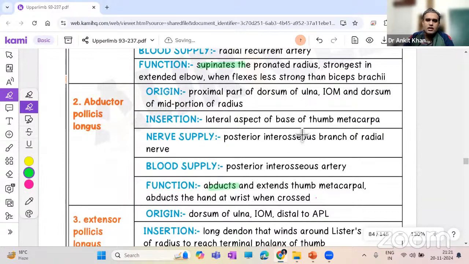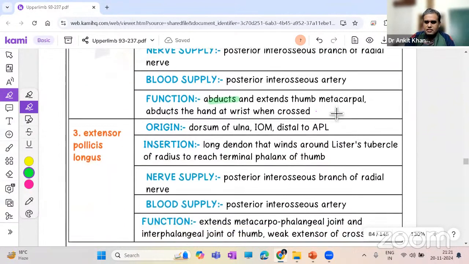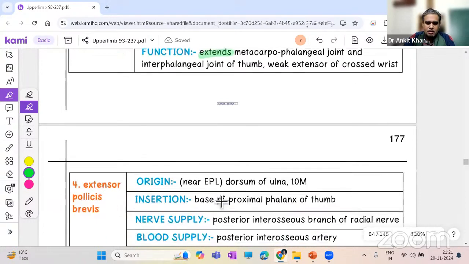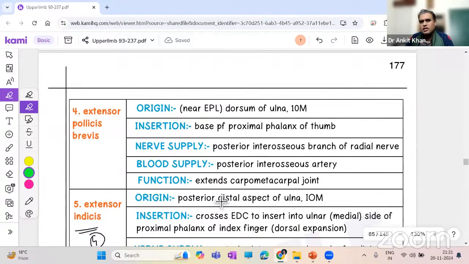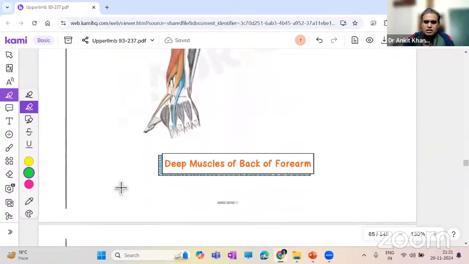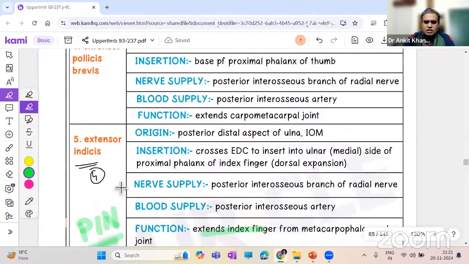They all will go into either the first metacarpal or the phalanx of the thumb. So you can see over here, it goes into the thumb metacarpal. These extensors, where might they go? Into the phalanx of the thumb. And as the name suggests, being extensors, they are going to extend the joints of the thumb. Simple as that, no big things over here. Extensor indicis will go and extend the index finger. Nerve supply, as we discussed, all are supplied by the posterior interosseous nerve. So life becomes very easy, that you know the posterior interosseous nerve is there. So these are all the muscles, guys.